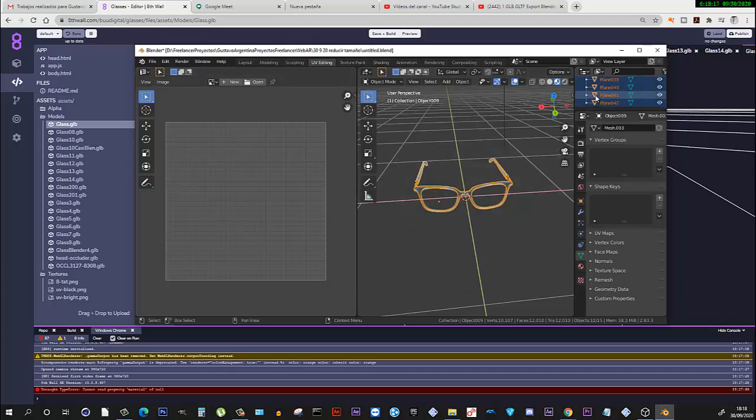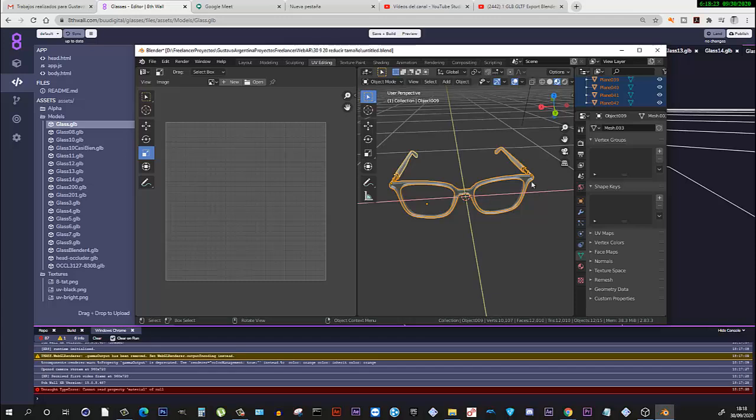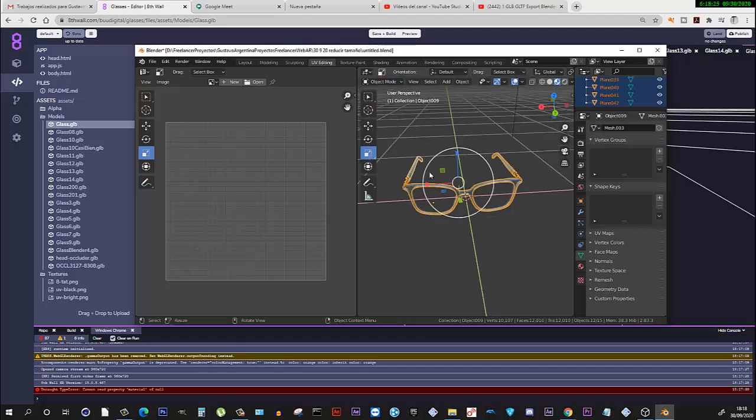Resize all, for example this, and if you export to GLB, you export and put this and change the name to glass and save the change, and you can change the size, the color, or all things.